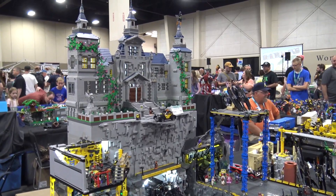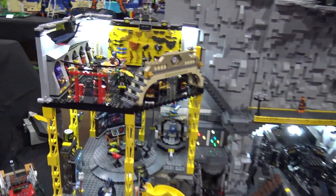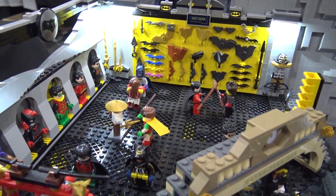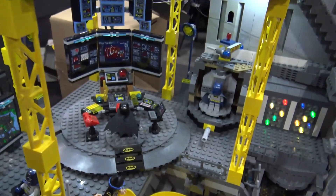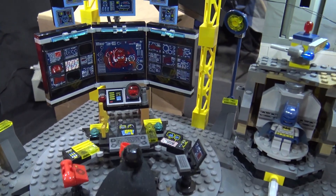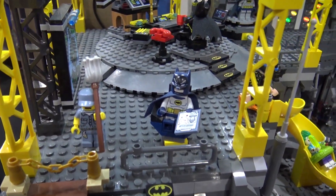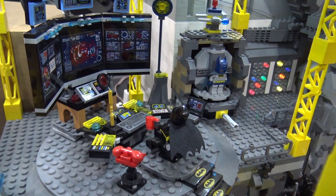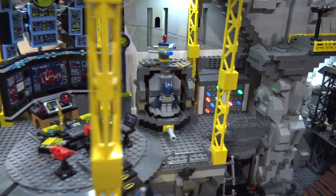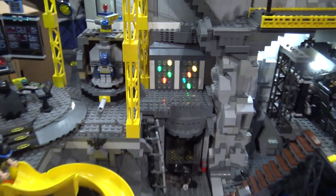We can make our way underground then — start with the Batcave in the left corner and make our way around. On the left side on the top, it's the training area. Most of the young ones are there. Underneath, the way I've tried to do it, it's a multiverse of Batmans. Now that we had the new Flash movie and saw characters from different eras, I tried to create a similar idea — different universes and different eras put together.